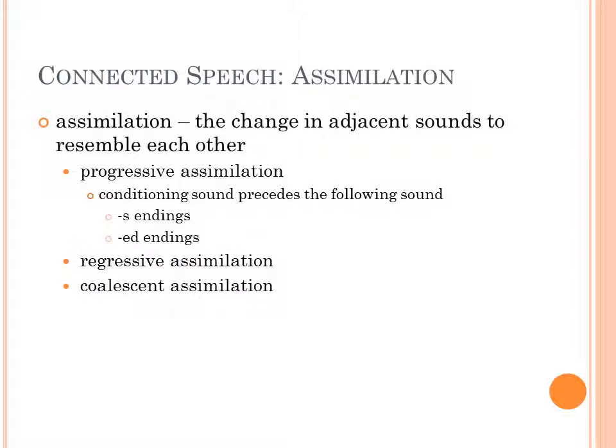In progressive assimilation, the conditioning sound precedes the following sound, the assimilating sound. As we'll discuss in a moment, this will explain some of the different ways in which we pronounce the S endings, either with plural nouns or with verbs taking the S inflection to form the third person singular, and different ways that we pronounce the ED endings of regular verbs in the past tense. We'll talk about these more in a minute.